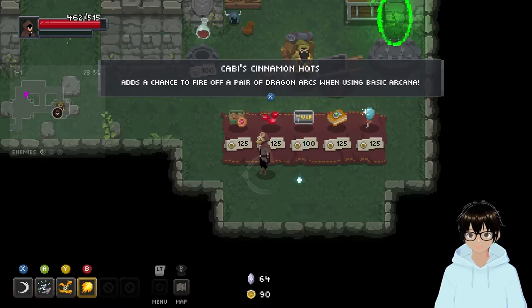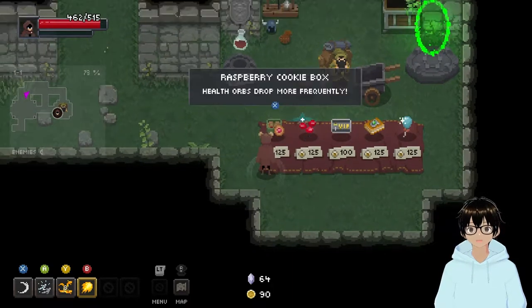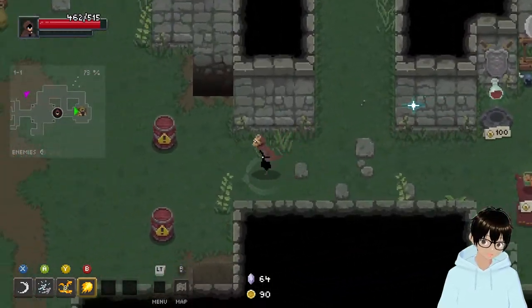Adds a chance to fire off a pair of dragon arcs when using basic arcana. Oh, that's actually really good. Health orbs drop more frequently. Shit. All right. This entire place I want. Fudge. Okay.